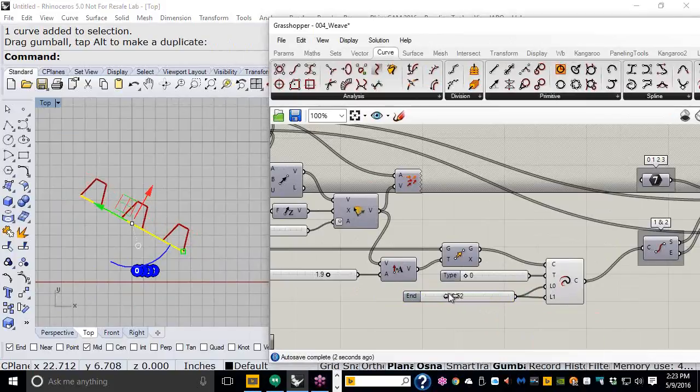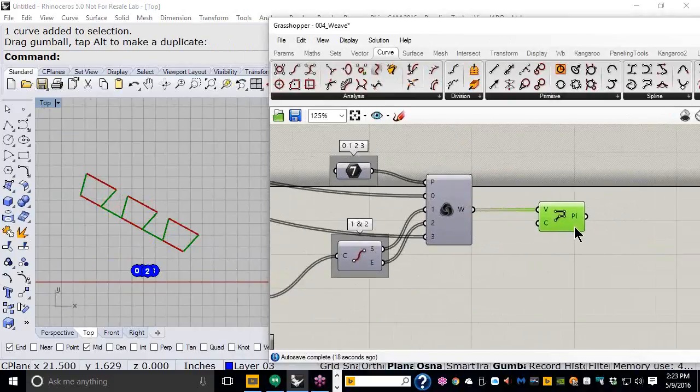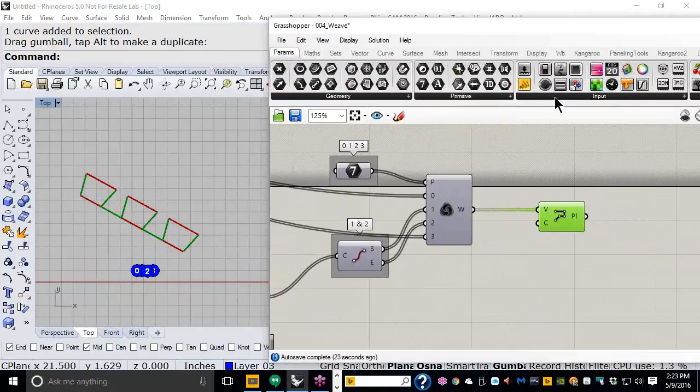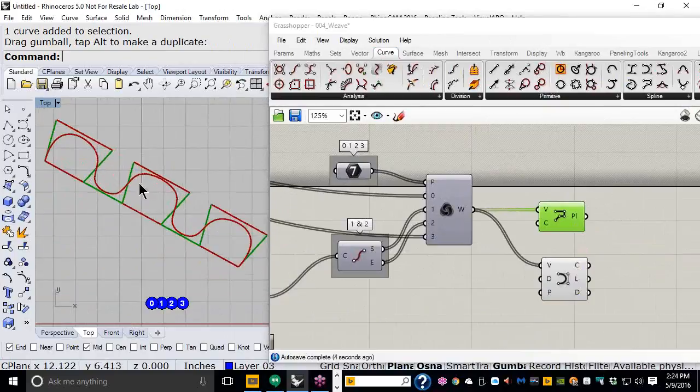Go inside, go outside. Beautiful. And now it is up to you to set this with multiple choices. Why? Because maybe I want to use a control point curve. Look at that. Isn't that beautiful?